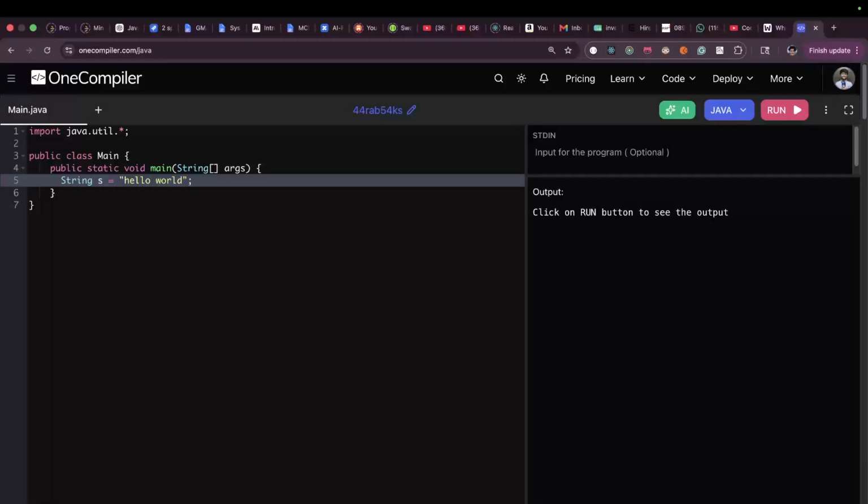But actually, since creation of strings is such a common phenomenon in any programming language, in any task you perform through coding, the Java developers gave us a shortcut for this. We can use this directly instead of calling the new keyword. Now we can also call the new keyword and that will create a string with some different attributes. And that is something we'll cover in the next video of our DSA series.